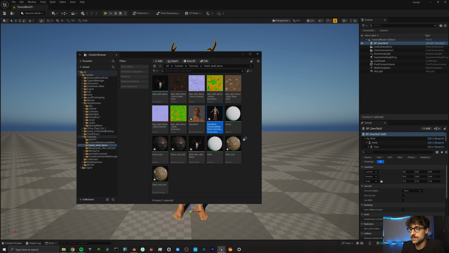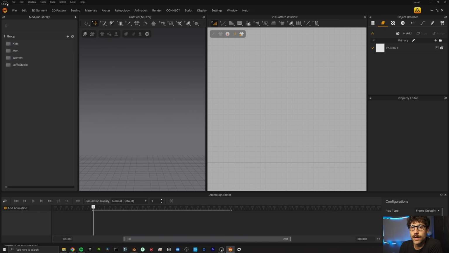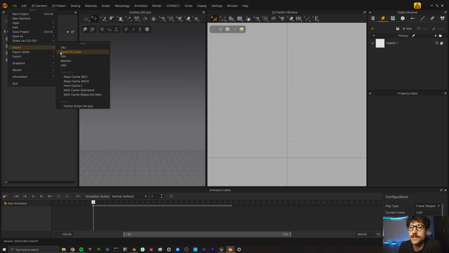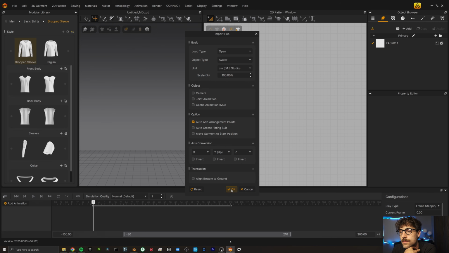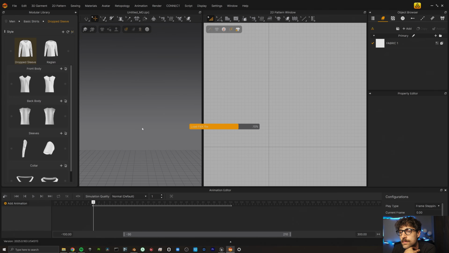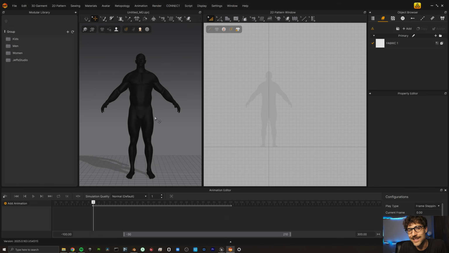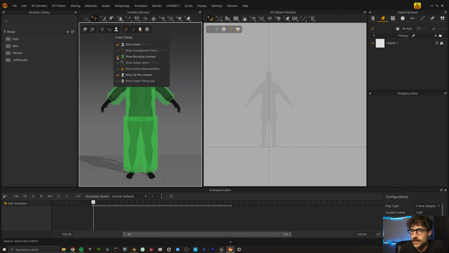All right, let's jump into Marvelous Designer. Now that we're in Marvelous Designer, let's import our FBX. Now that we have imported our metahuman into Marvelous Designer, let's just make sure he's got that, great.